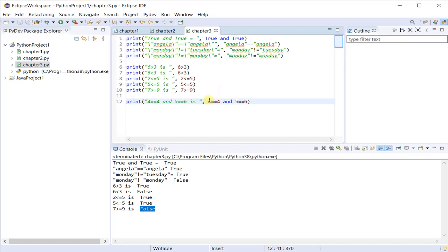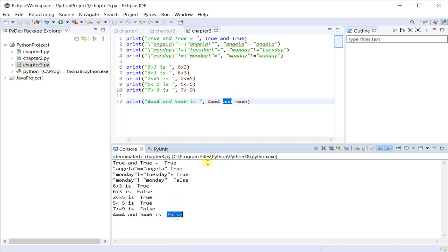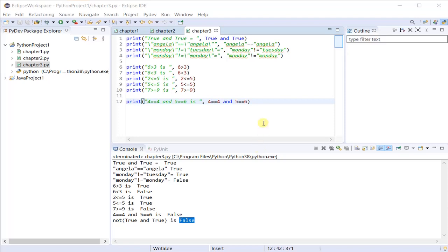The result of the first equal to operation is true and the result of the second equal to operation is false, and I am doing true and false, so it should give me a false. Yeah, so it gives me a false because for an AND operation to return true, both of the expressions on either side of the AND operator should be true, but it is not the case here, so it gives me a false value.